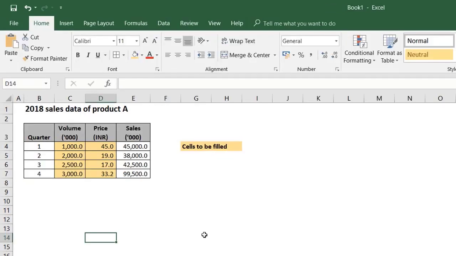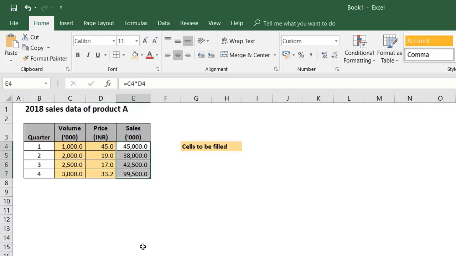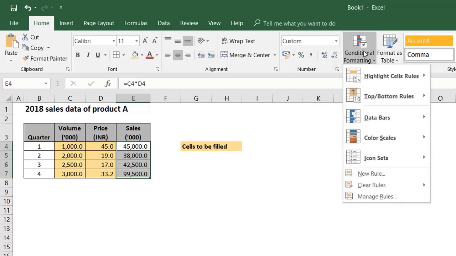One last thing, a simpler tool to be used here, is conditional formatting. As the name says, conditional formatting is where you're applying conditions to showcase certain information to you. So let's say here we have the sales number and we want this tab to automatically show sales that are more than 50,000. We go on conditional formatting.